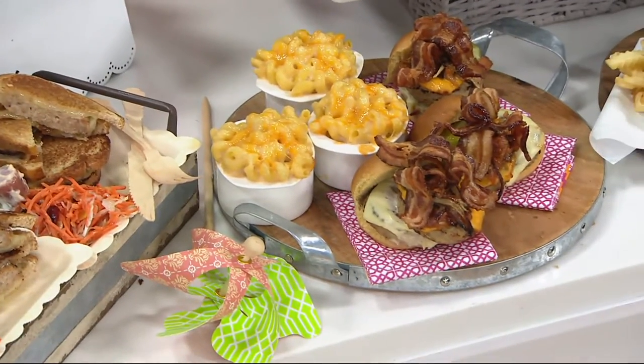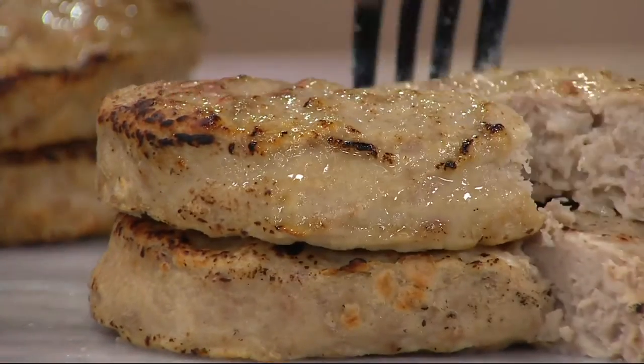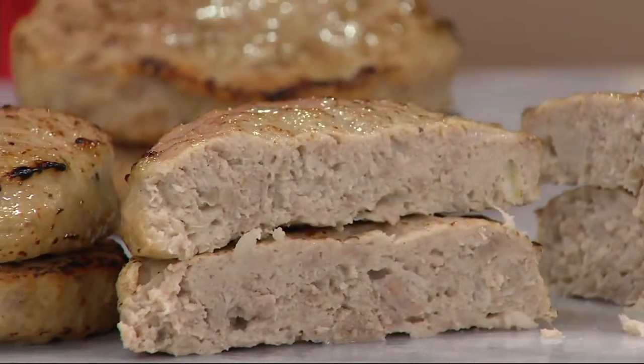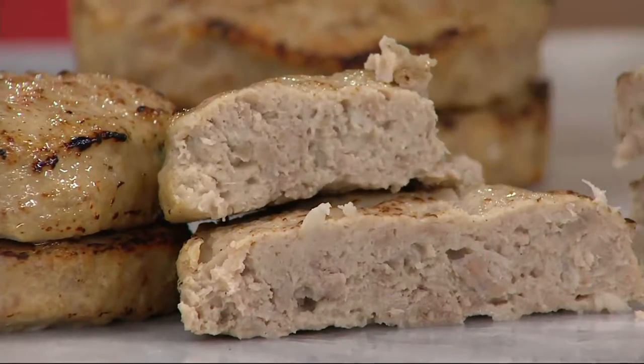For $49.92, 16 of these are going to come packaged so that you don't have to have them all at once — just one or two at a time. The ultimate heat and eat. By the way, these are fully cooked. They are seared on the grill, so plump and so juicy. 18 grams of protein per patty.